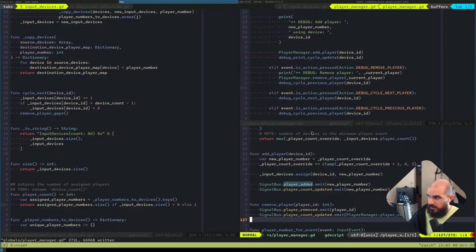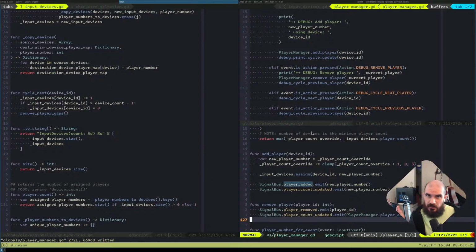So the one-to-many thing is fine. Wait, hold on. One device can only control one player. It's a one-to-one. Well, no, it's a one-to-many because it's device ID to player number.